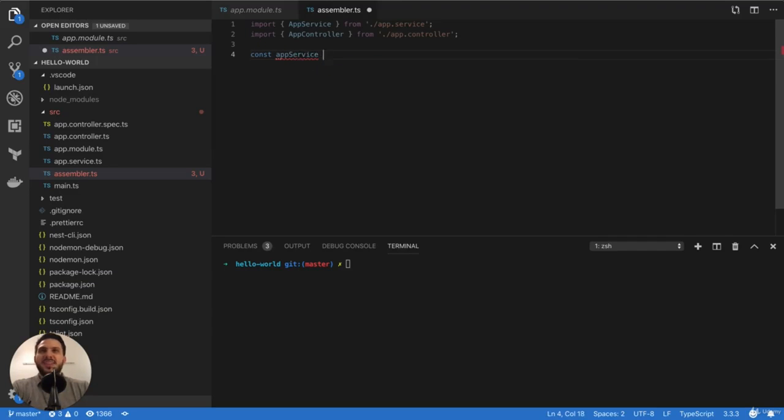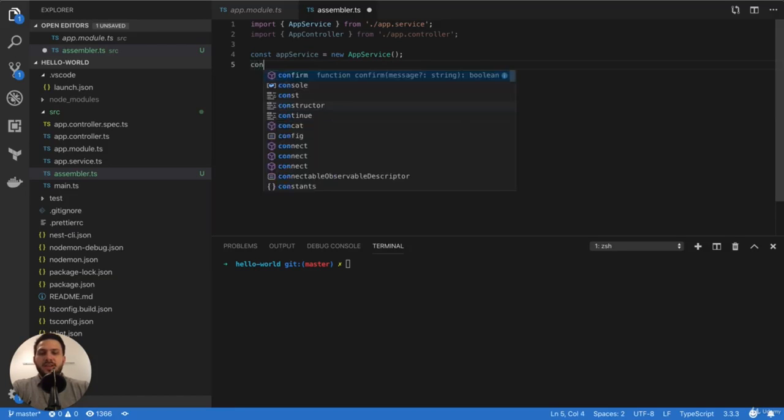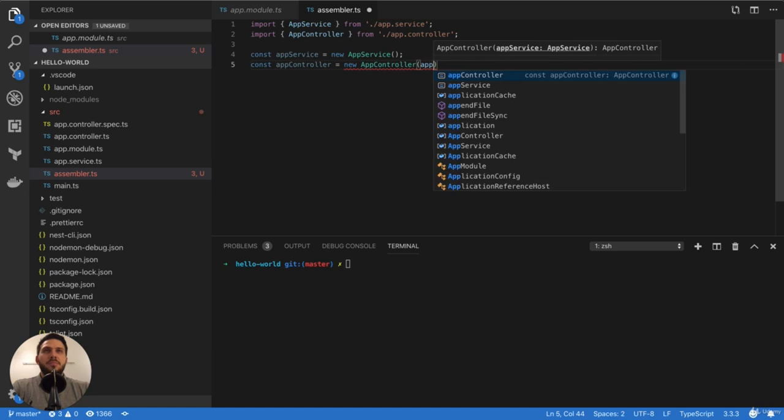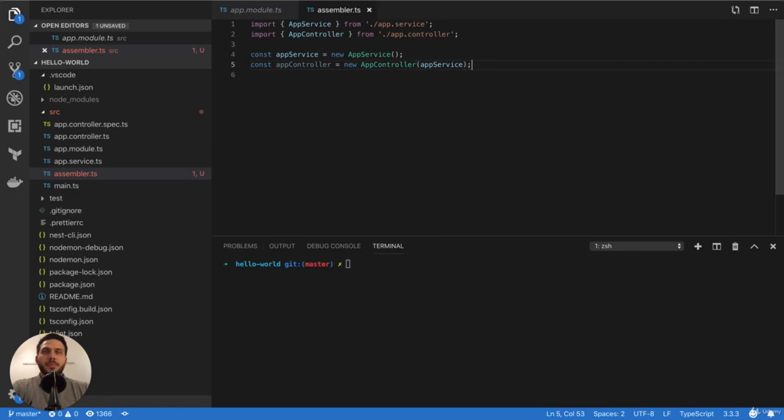We need to create const appService that will be an instance of the AppService class. We don't have to pass any arguments in this case, but we'll need to do it in just a moment because we'll create appController, which is an instance of new AppController. And as you can see, we need to inject an argument here, and it must be appService.